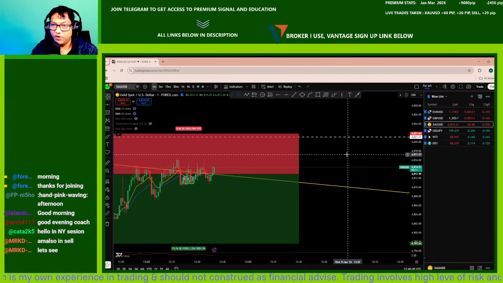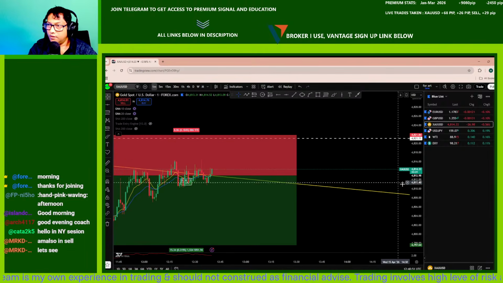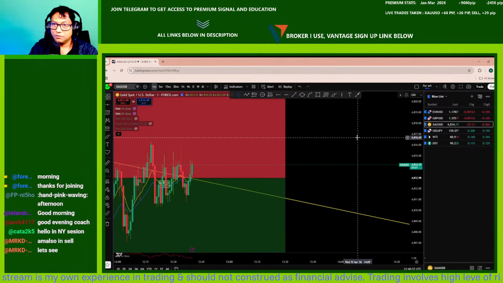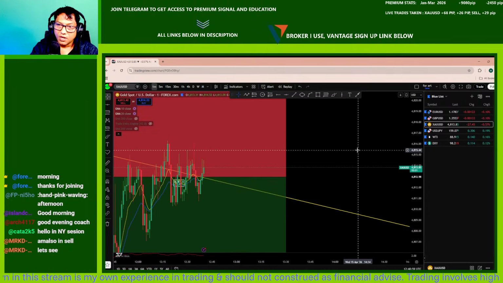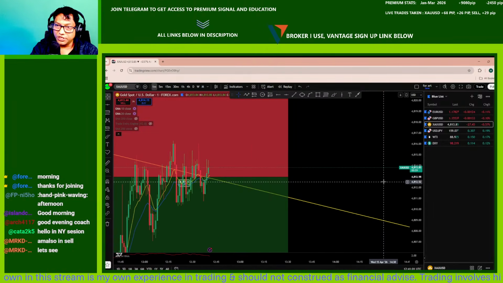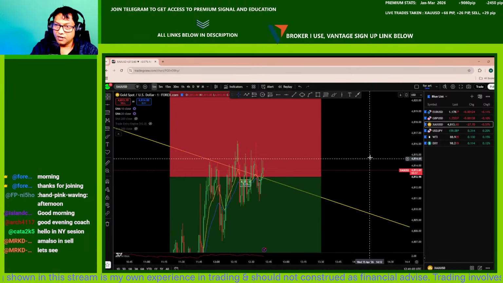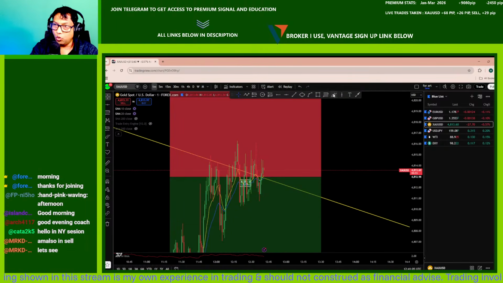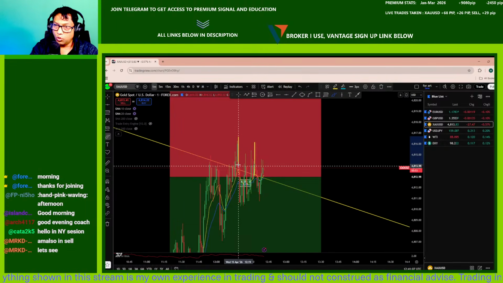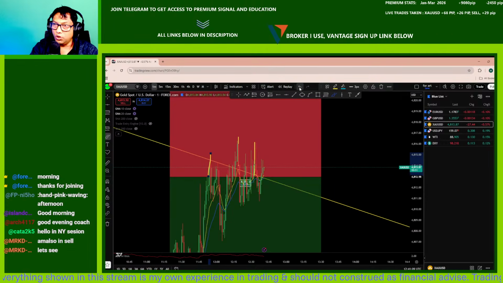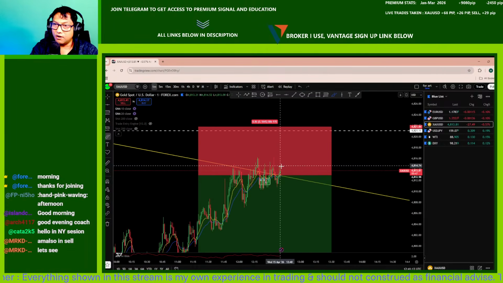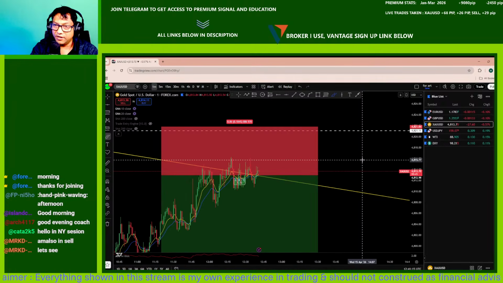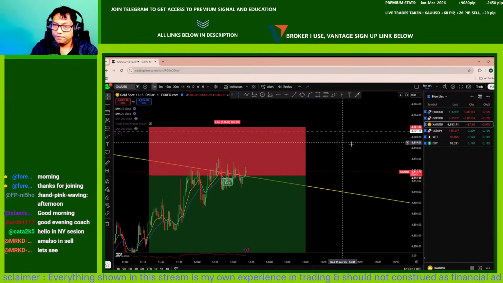So we look at the lower time frame here. It's a consolidation, and at the same time with the consolidation, it's creating quite a few long wick rejections. So you can see one here, one here. With that long wick rejection, the market is showing a weaker response from the buyers in that area.